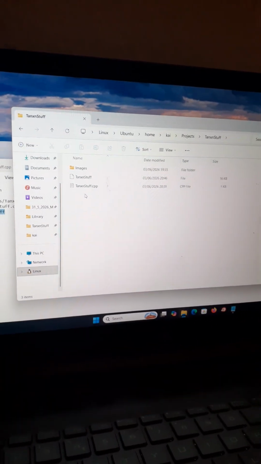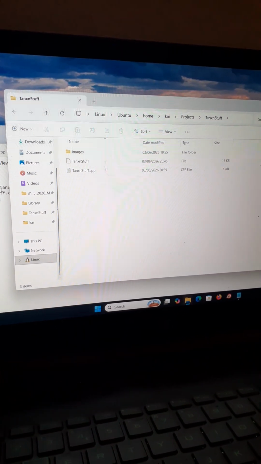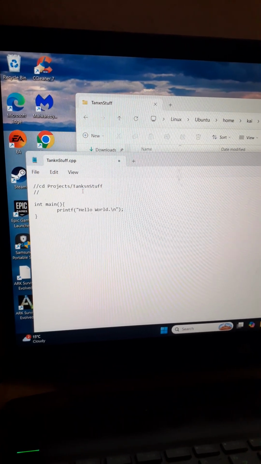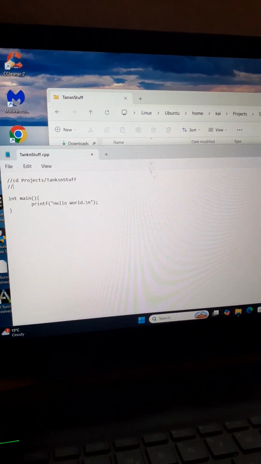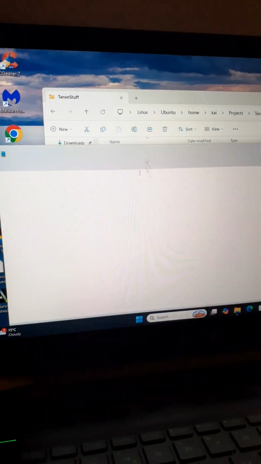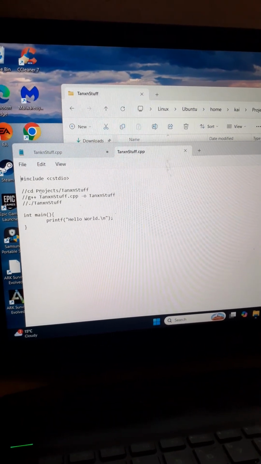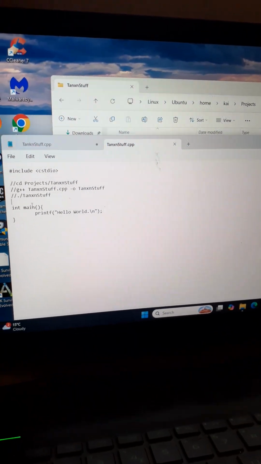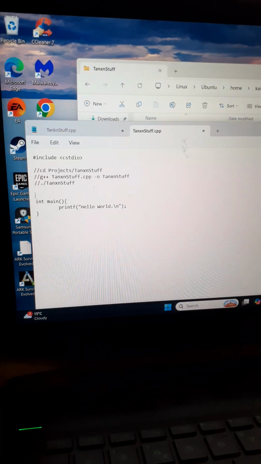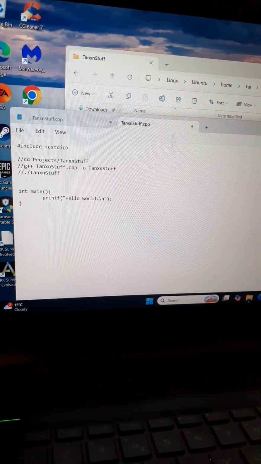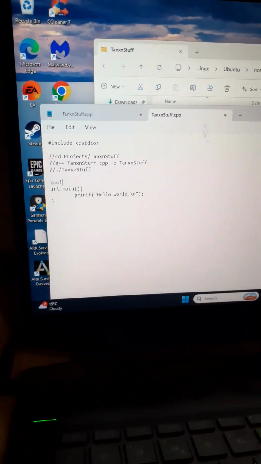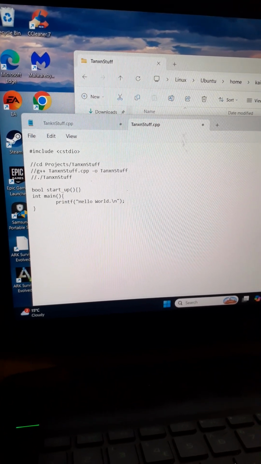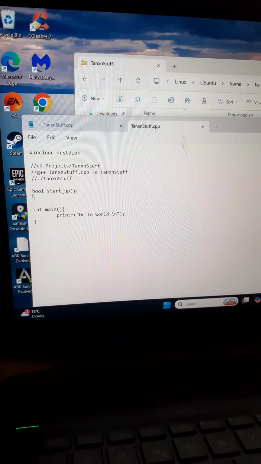Go back into our game folder. We don't need that. We're just on the cpp file. No, we don't need that one. We need this one. You do that, do that, do that. The next thing is we want to write the main program. Main program is start up. This can fail, so we'll have a ball. I'm literally going to write an entire game start to end, showing you every part step by step.